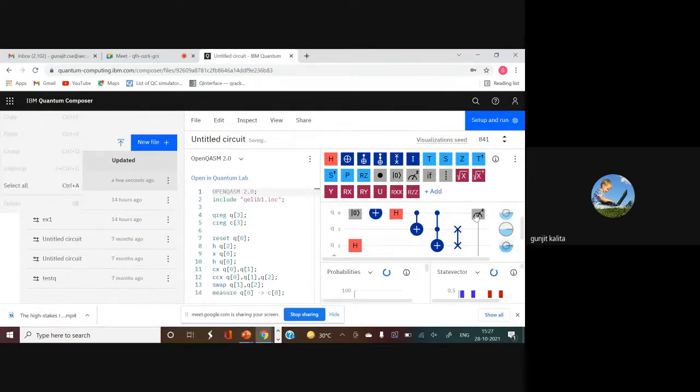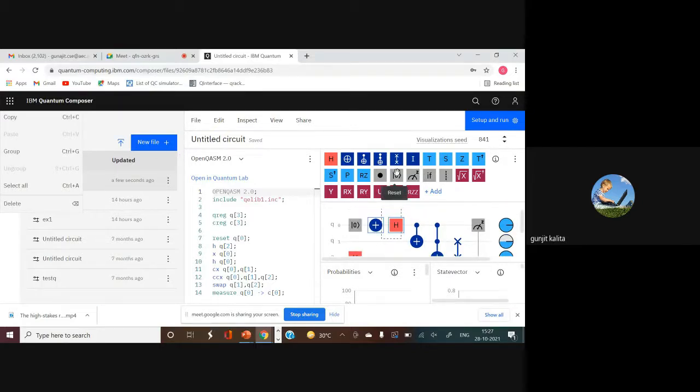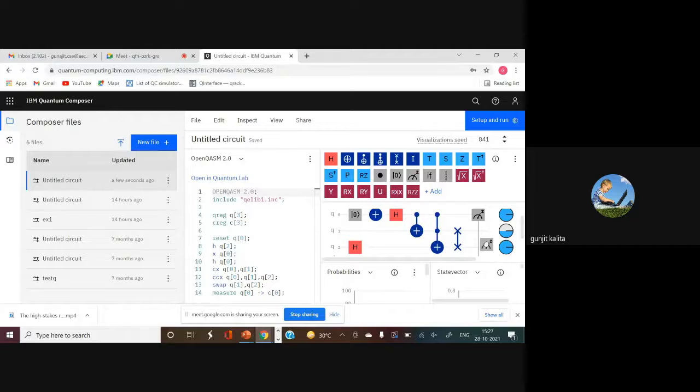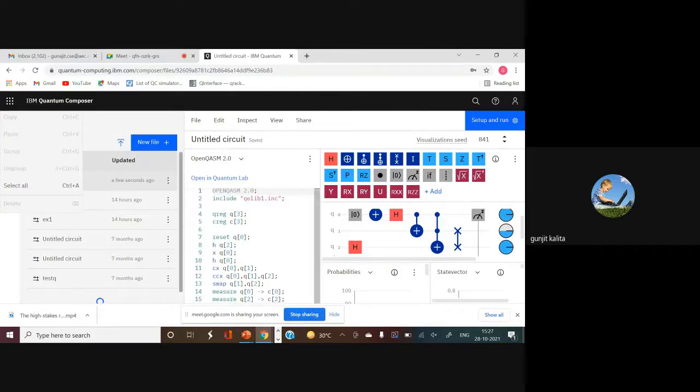It will be okay. Now, similarly, suppose we don't want to measure Q1. Let us say Q2 we want to measure. Similar way, just place that over in. So it will automatically point to that one. Now, if you see the respective code, that we also can do, because in Quantum Lab normally we write this, but Quantum Composer is drag and drop. You will see here what we are doing.